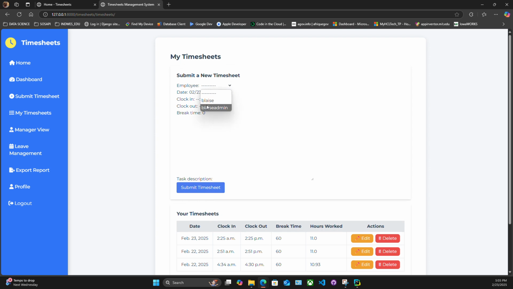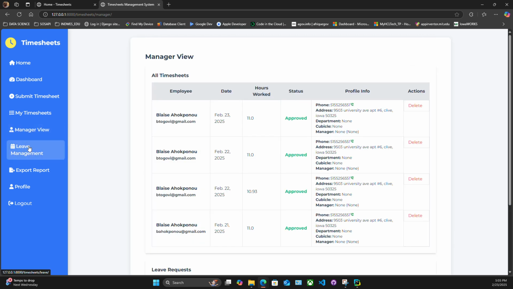But admin can submit a time in for a different user, just like this user that we just logged out of. I can submit time in for this user if I want, and it will be available on their portal. But that's a little bit about that. You just click the day you submit it, and it comes to the time, and your manager will approve it for you.